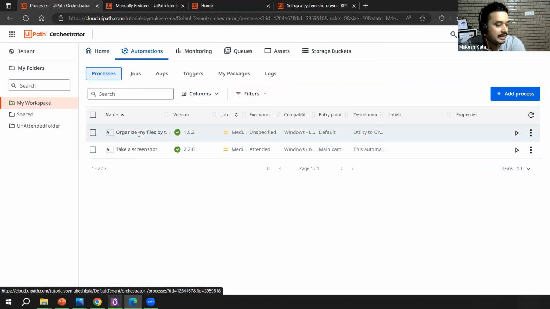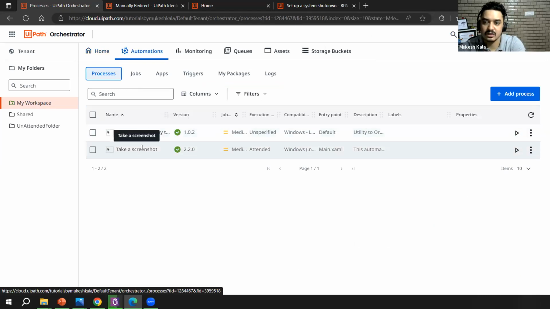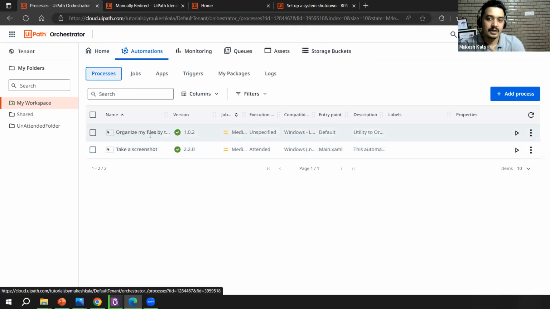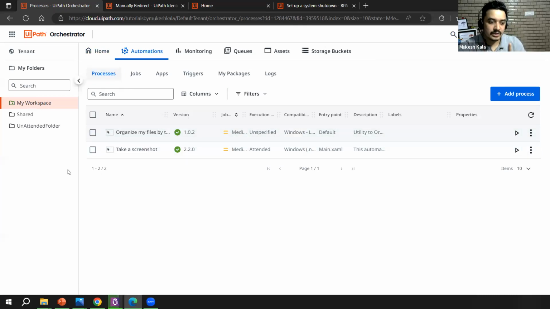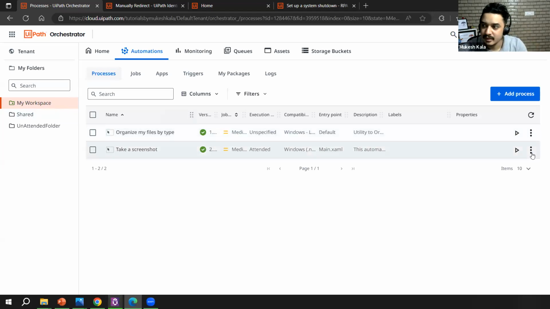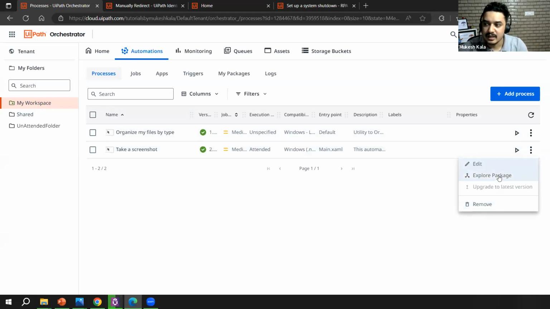See, organize file by type and take my screenshot. These are the same thing which I have installed. That is why you need to have the UiPath version and you need to have the my workspace enabled at the top, right? As you can see, both of them are available here. I can go here, I can explore the package, I can remove it, right?